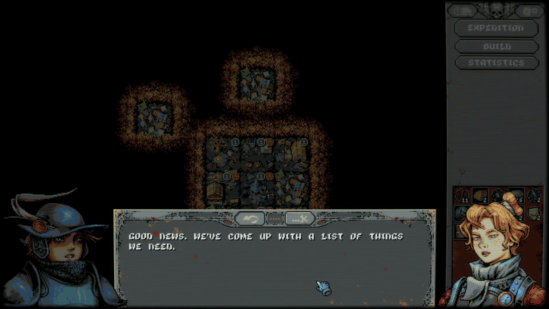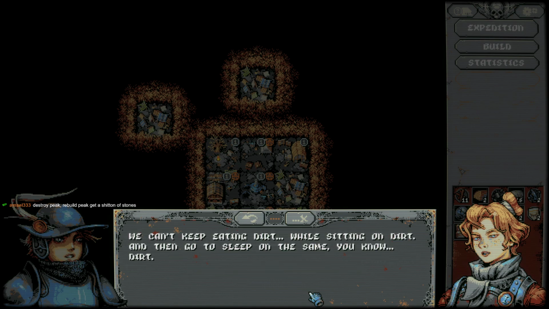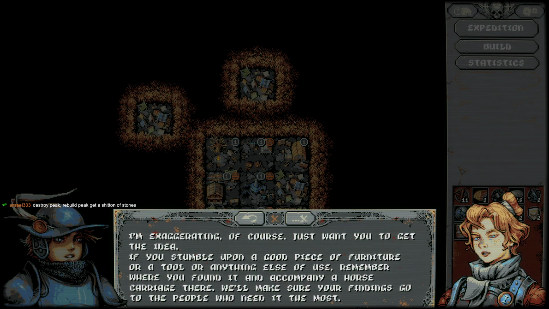Good news, Billie Eilish. We've come up with a list of things we need. I can't say they're all absolutely necessary, but they would make our lives a bit better. We can't keep eating dirt while sitting on dirt and then go to sleep on the same, you know, dirt. I'm exaggerating, of course. Just want you to get the idea. If you stumble upon a good piece of furniture or tool or anything else of use, remember where you found it and accompany a horse carriage there. Make sure your findings go to the people who need it the most.